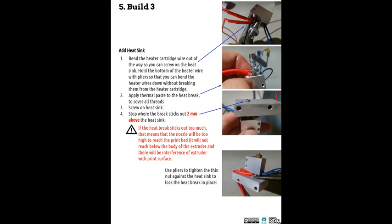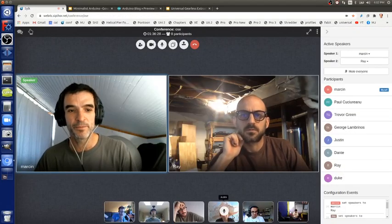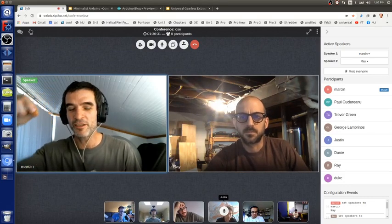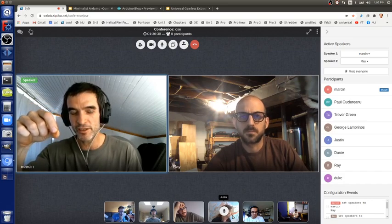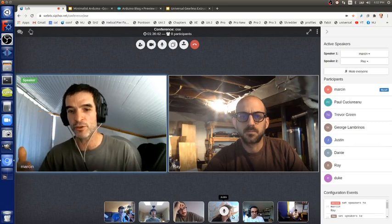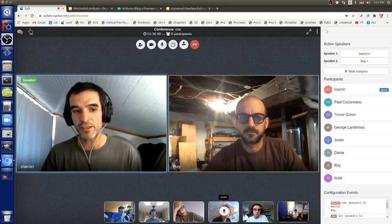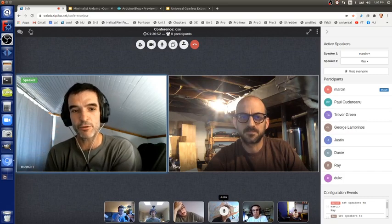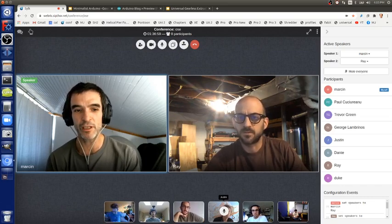So the way you get all that heat out is you have to make sure you have heat paste there, to get the heat out of that heat break, that tube, into the big heat sink block, so that you get a sharp thermal gradient between your hot end and the part where the filament goes in. It has to be solid for you to control the push, because the extruder tightly controls how much you're pushing, and therefore how much you're extruding. So you need a nice clear break between the solid part and the molten part, a very sharp gradient. So don't forget that heat paste. That'll be the secret to a really high-performance extruder.